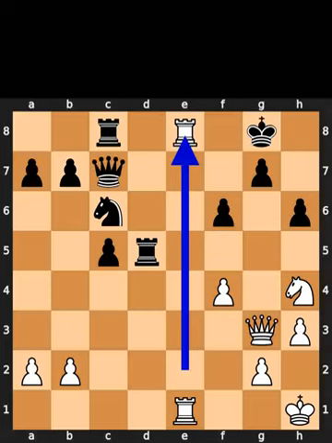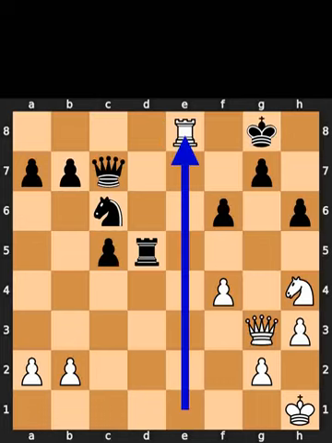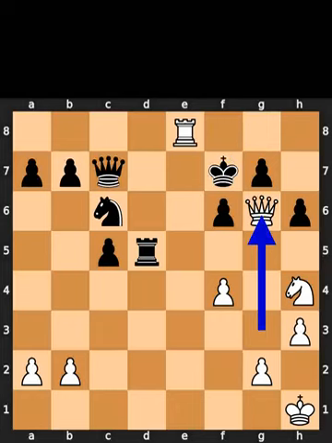White plays rook to e8, check. Black takes the rook on e8 using the rook. White takes the rook on e8 using the rook with check. Black plays king to f7. White plays queen to g6, checkmate.